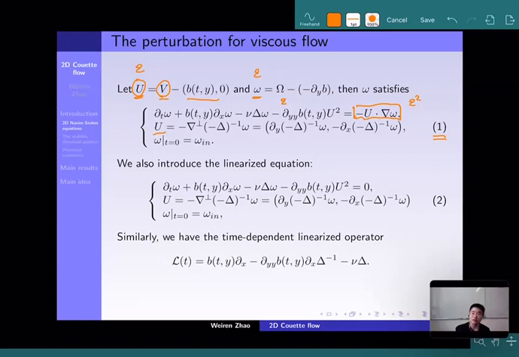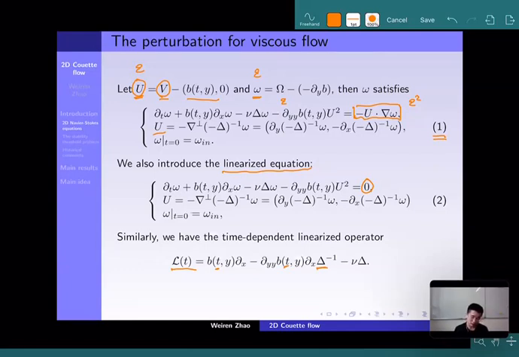So in this way, the first thing is to think about the non-linear term as a perturbation of the linear system. So you can introduce the linearized equation, in which we just drop the non-linear term. So we set the right-hand side to be 0. Okay, so this is a linear system. Also we can introduce this linearized operator L. Okay, so this L is time dependent. You see, because this shear flow is time dependent. Also, it has a non-local term. You have this Laplace inverse, so it mixes the information in the whole space, right? It's not a local operator. It's a non-local operator.